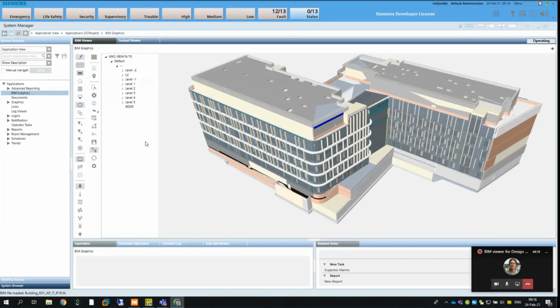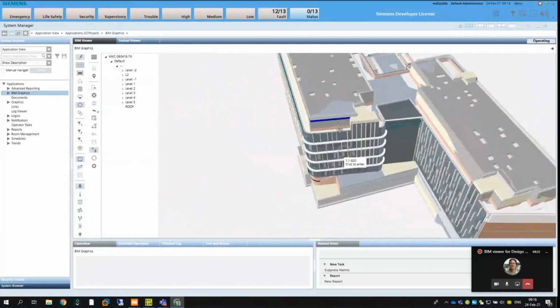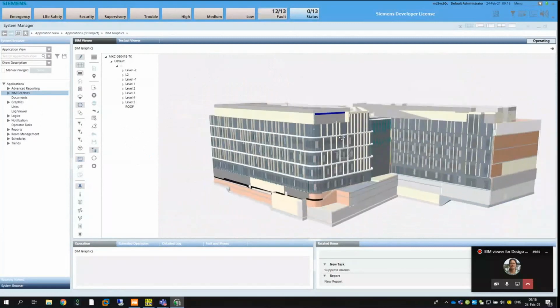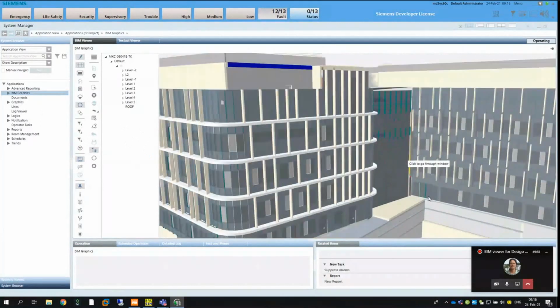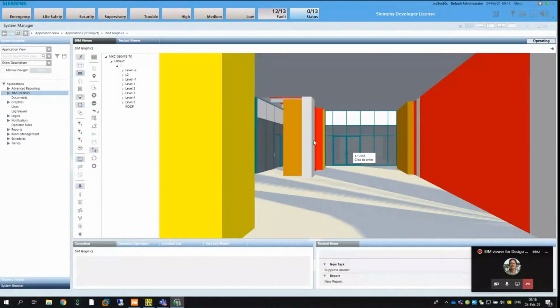Correct. Yes. So here you see I have imported the file. I can save it, and already now you don't need to do any special engineering. You can already navigate on a building. Here I can go back again on my building, navigate.